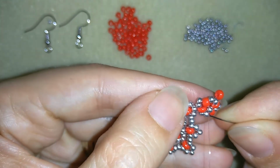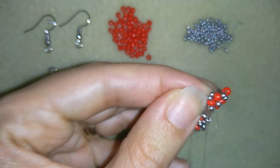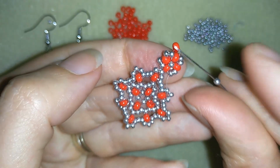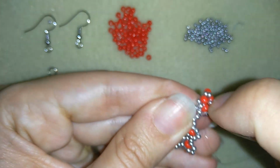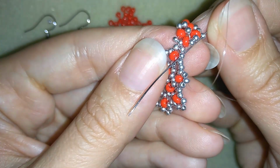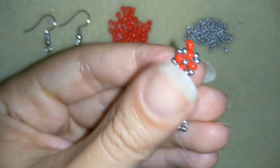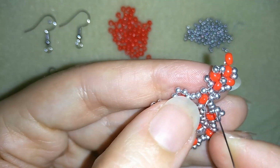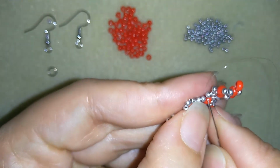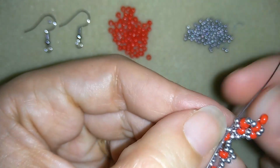then again here through these two silvers, and here I need one more silver, and I'm going in this silver here. You see, here is what I have. Then I will go through this red and through this silver here from the other side.